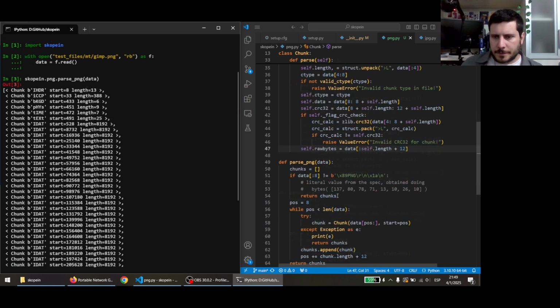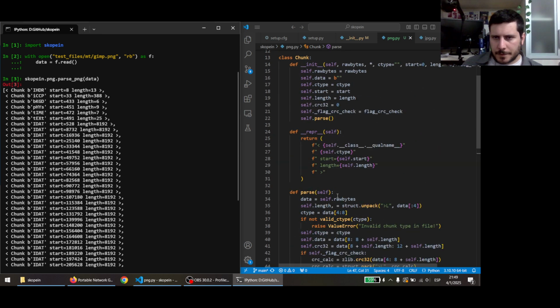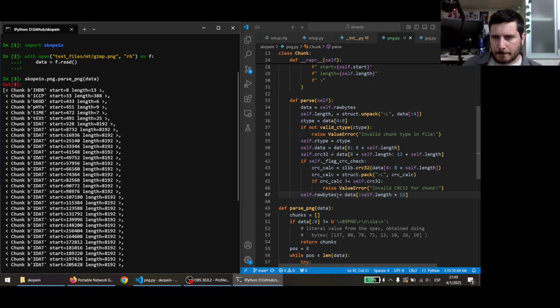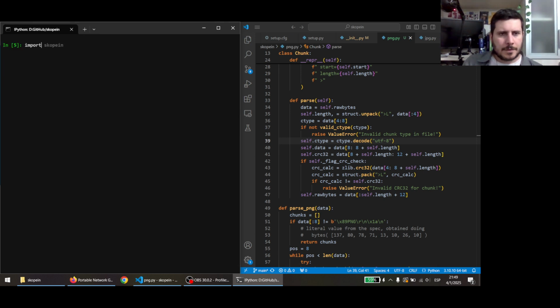Oh, one last thing I wanted to do. I wanted to decode that as UTF-8, because it's going to look a lot nicer.